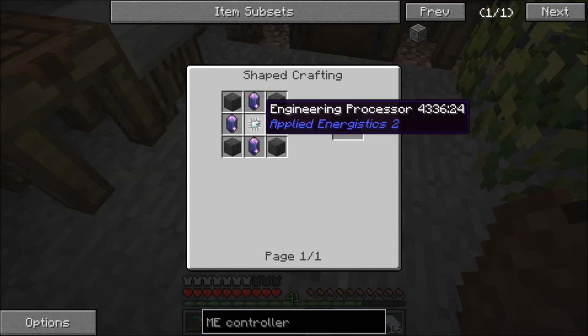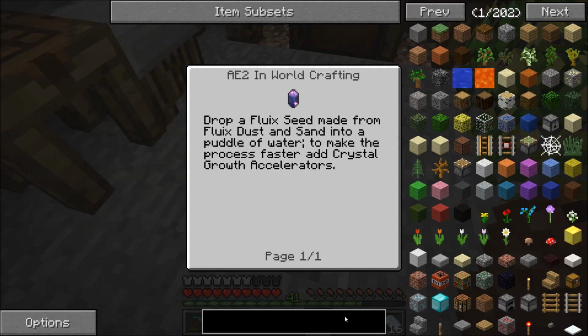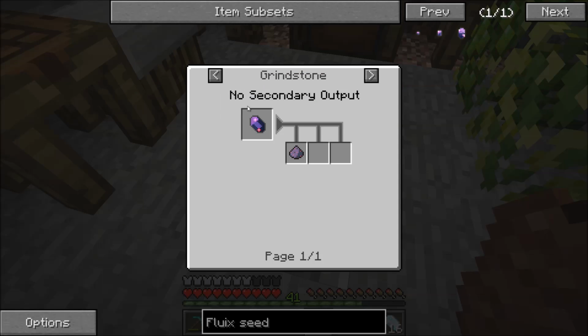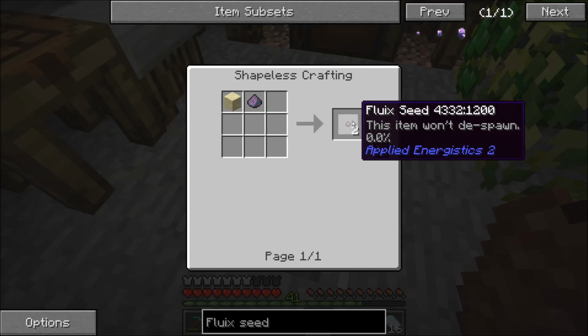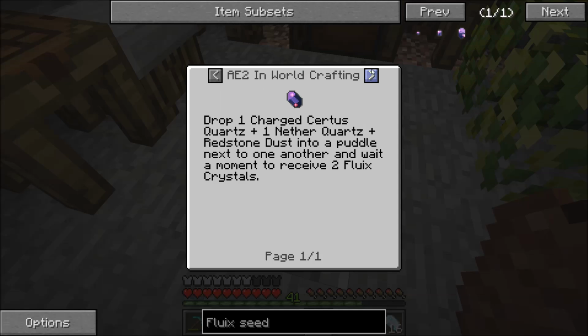So we need these four pure fluix things, and we need to make these fluix seeds. We do that by combining this fluix dust, crafted from this fluix crystal, which we need to just toss in, with a charged surface quartz, one of those quartz. So we need three of these. We need to do this twice, so we need to make two of these. So we need to drop two in.